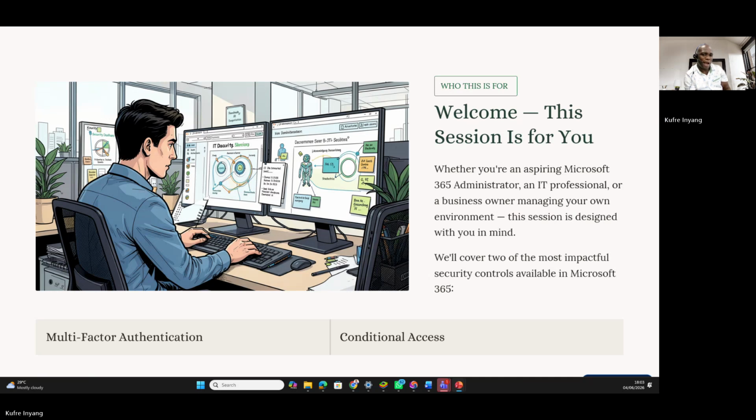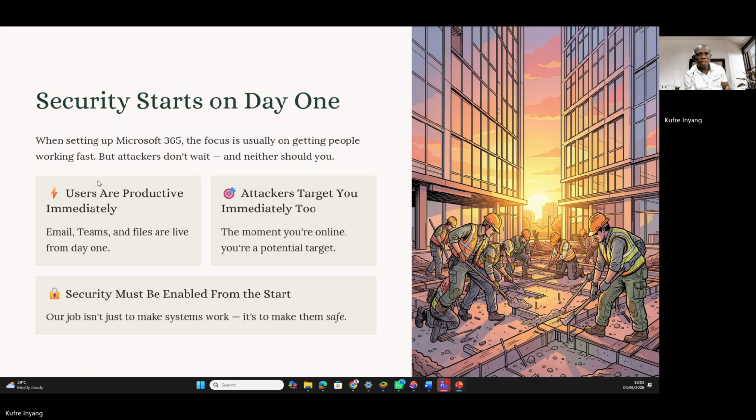So why are Microsoft 365 accounts always targeted? Let's look at it this way. Email accounts contain really sensitive information. That's one thing we have to know. One compromised account can affect many users, because we are interconnected.